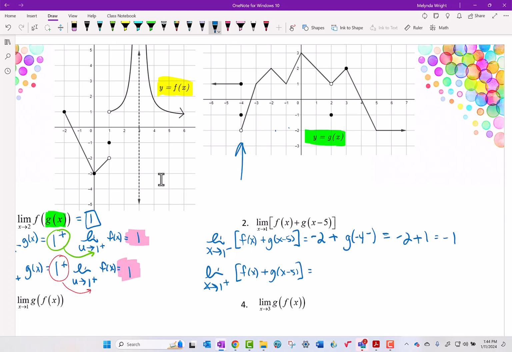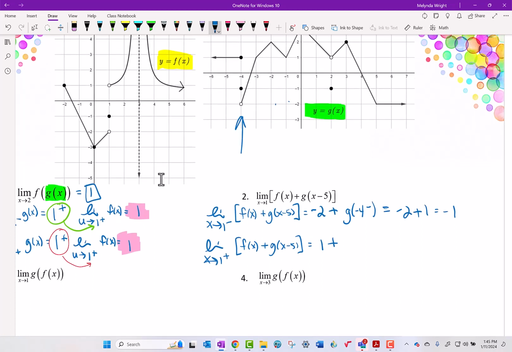All right, let's look at the right-sided limit. Okay, so I'm headed on f. That's this graph over here. I'm headed to 1 from the right on f. I attach myself to the curve. I'm headed to 1 from the right, and I get to a y value of 1. Plus, again, we're going to put a 1 in there inside of this transformation. 1 minus 5 is a -4, and I'm going to approach -4 from the right. Why am I approaching from the right? Because that's the limit we're working on, the one from the right.